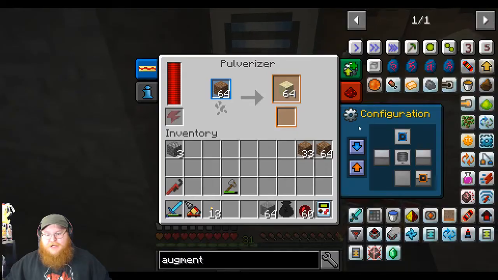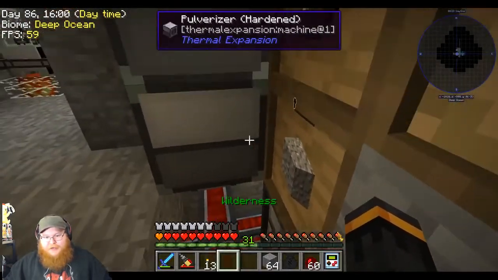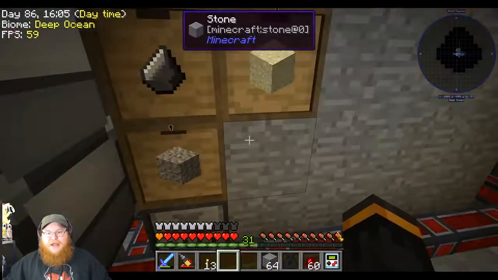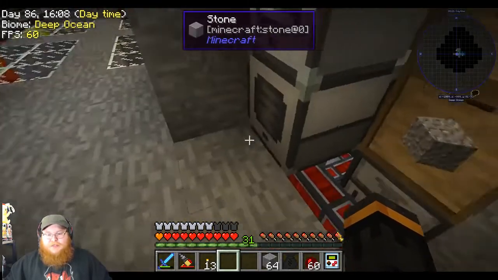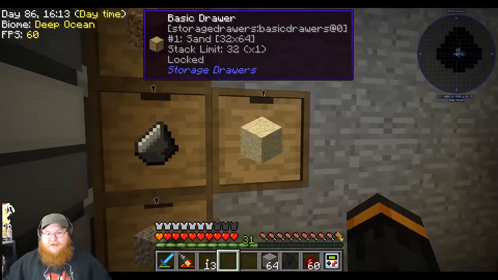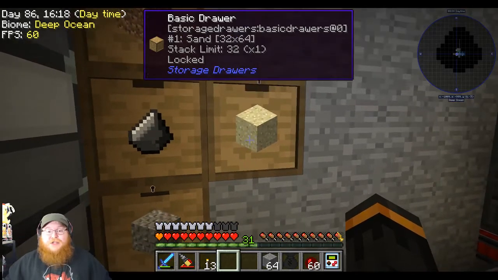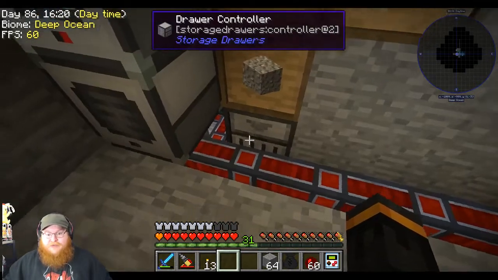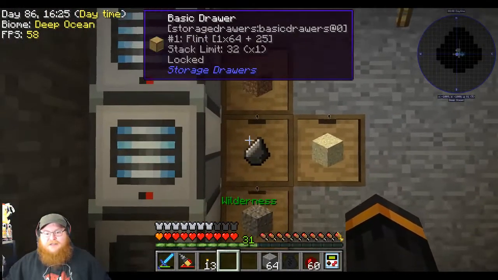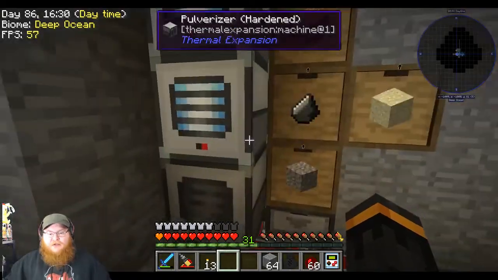And I also have it set up to where it auto-outputs. I have that one auto-outputting out the back. So I have this one outputting this to the back. This drawer is full, so this machine is backed up, which is what we want, because that means we have at least one stack of sand, which we can have, and because of the progress we made last time, we actually set this system up to where it can be recognized by our Refined Storage system.